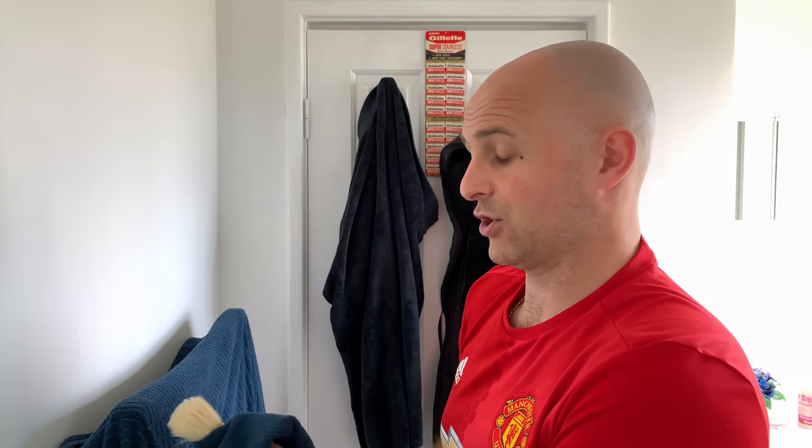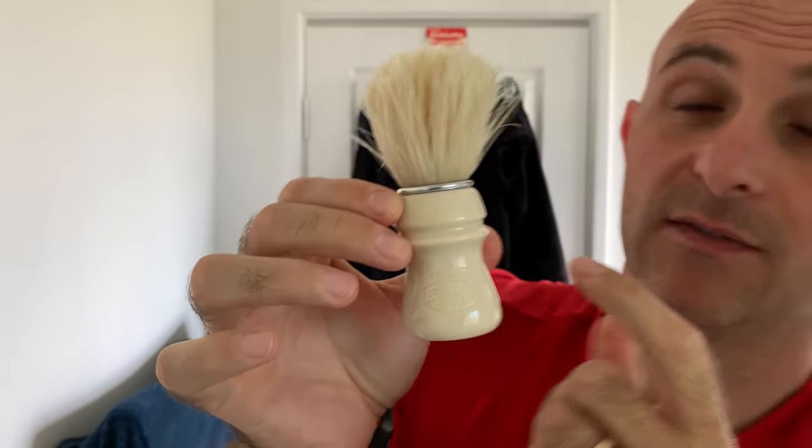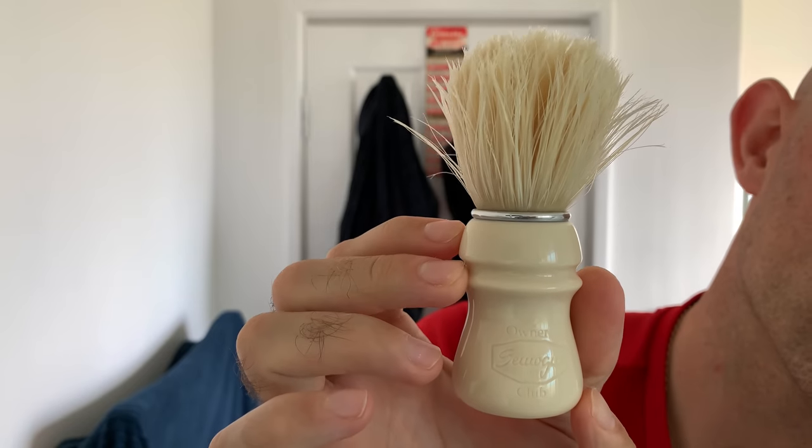The brush for today is none other than the same brush that I'm probably going to use for the whole of November, I've decided. And that is the Semogue Owners Club Taj brush. I've just received confirmation from Semogue themselves that this is actually named the Taj resin due to the fact that it is a similar colour and look to the Taj Mahal in India, that sort of creamy colour. And it's just a bit of a hat tip to the Taj Mahal and the makers of that beautiful building. So I think it was Nav that mentioned that it could possibly be that, and he was spot on. So here we have it.